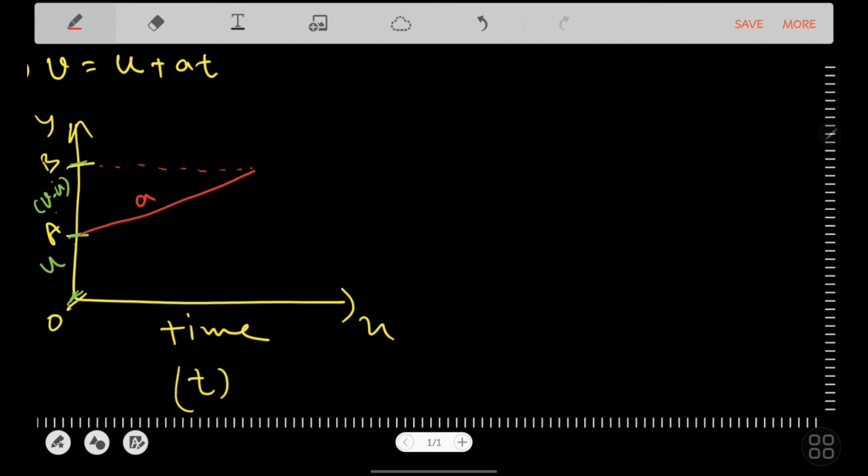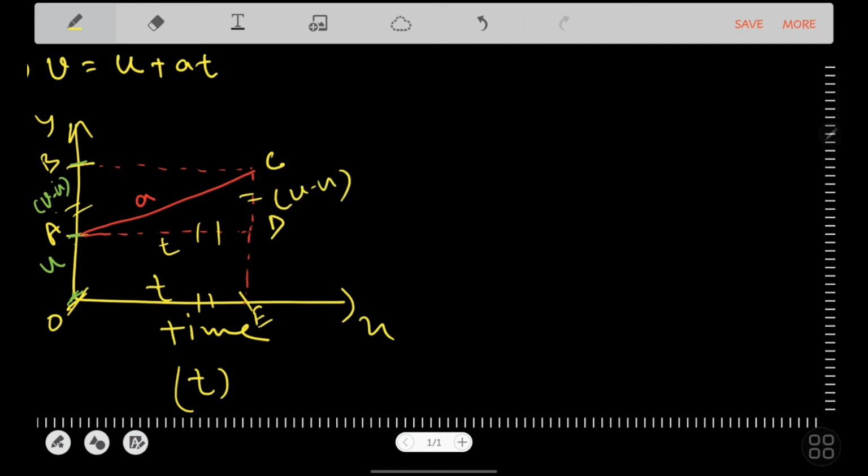This is acceleration. Again we will take a parallel line and then we will complete this figure like that. So we can rename all these things. This is O, then A, then B, followed by C, D, and this is point E. That much we have taken as the time. We will take T, and this line is also parallel to this line, so we can say this is T also. And this line is parallel to this line, so we can write V minus U for it.